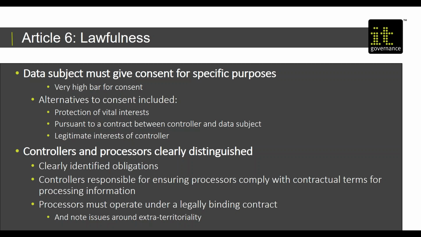So the assumption of GDPR is that in many instances controllers will be doing their own processing, but they can outsource it to a third party. If they outsource it, there must be a contract between the controller and the processor. There's a legal obligation. An organization can't say, we're not a controller, we're a processor, unless it's got a contract with a controller.